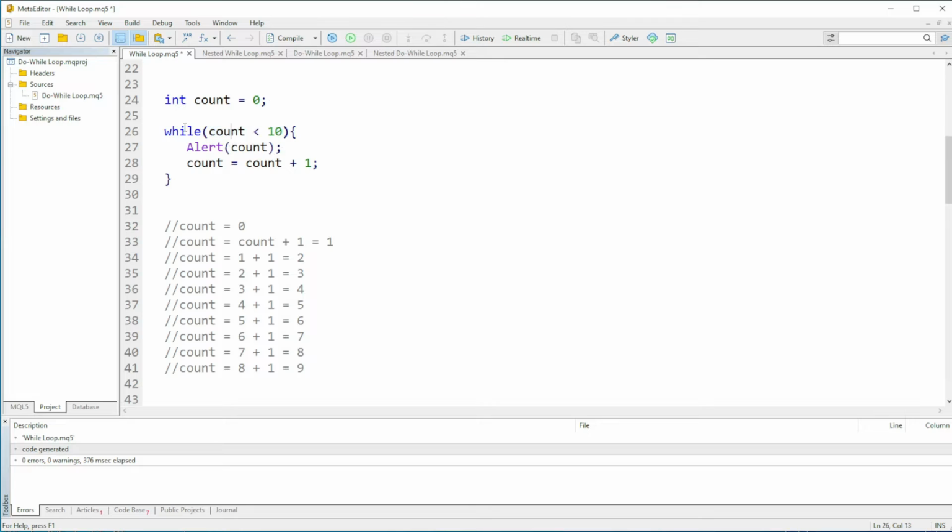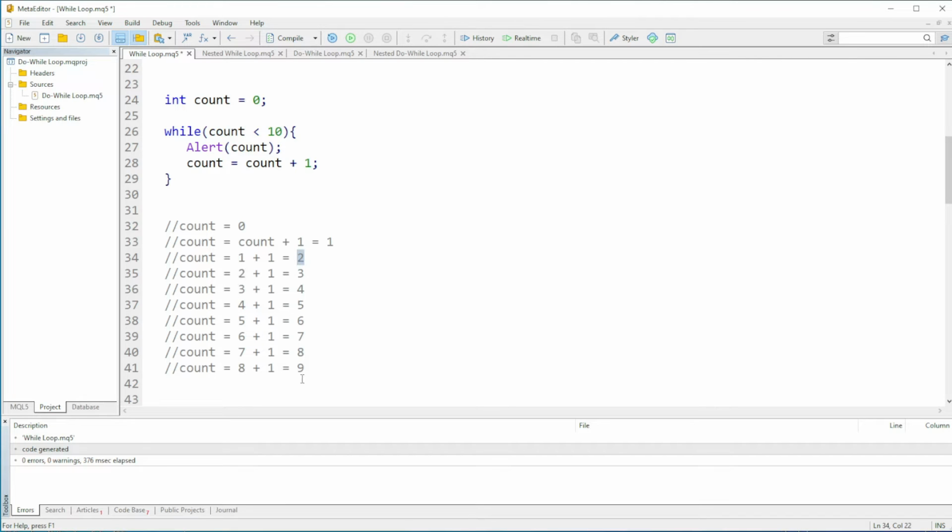So when the loop is initialized, it will start from here. It will check count is 0, so it will print out count, which is 0. Then here we increase it to the next one, so it's going to be 0 plus 1. So that is basically what I did here. We start off with count being 0, then the next count will be 1, and then again it will be the previous count plus the 1. See, the ones here on the right hand side stay constant. It's these ones here that change based on what the previous count was.